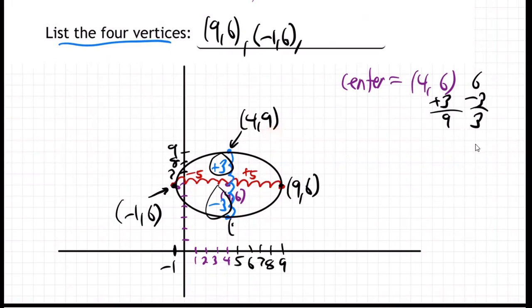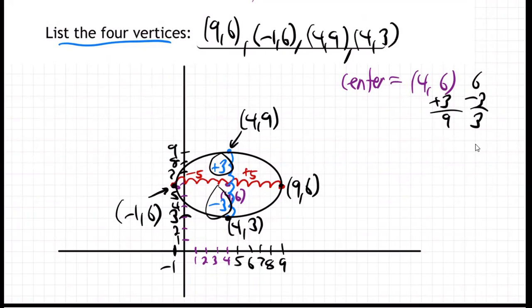And then what's this one? This one right here is over 4 up 3. It's only a 3 right here. 1, 2, 3, 4, 5. Yeah, that one's over 4 up 3, which is what this tells us. Over 4 up 9 for this dot, and over 4 up 3 for this dot. Now what about the right and left points? This point here, 9, 6, and negative 1, 6. Oh wait, I already did those two. Let me list the last two, 4, 9 and 4, 3. That's what it wants you to get.